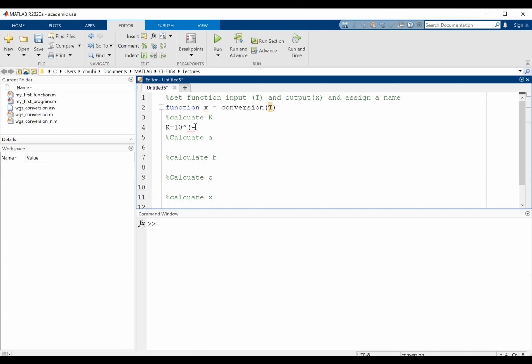And the equation from the previous slide was negative 2.4198 plus 0.0003855 times the temperature plus 2180.6 divided by t, close parentheses.